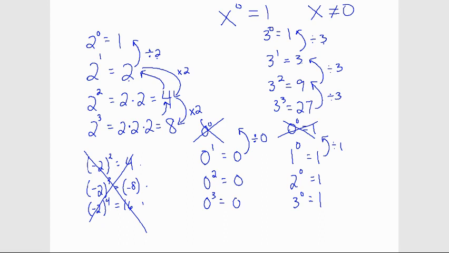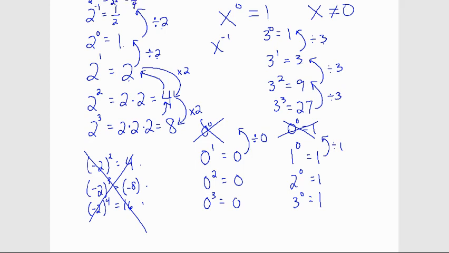Okay, so we've got addition, subtraction, multiplication, division. We've got a rule for if the exponent is 0. What about x to the negative 1? Well, this becomes a little bit easier. I mean, how can you repeat multiplication by itself negative 1 times? But if we follow the pattern that we have established with these 2's, going backwards and decreasing the power means we divide by 2. So that means this is 1 divided by 2. That's just 1/2. Now squeeze in one more, 2 to the negative 2. Well, that'd be 1 over 2 squared, which is 1 over 4.